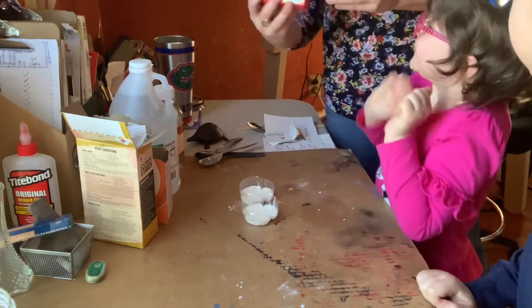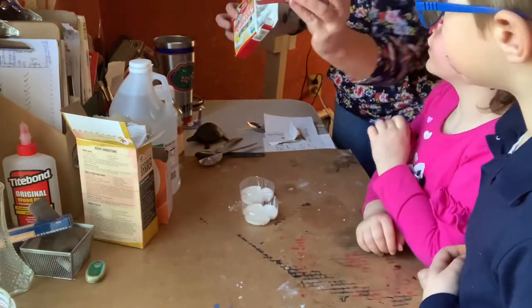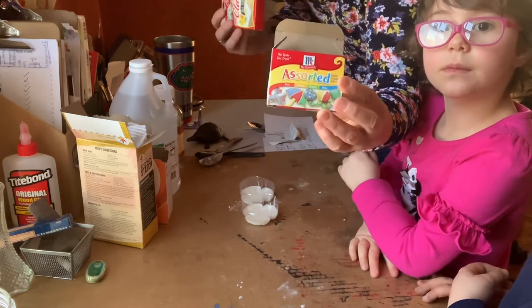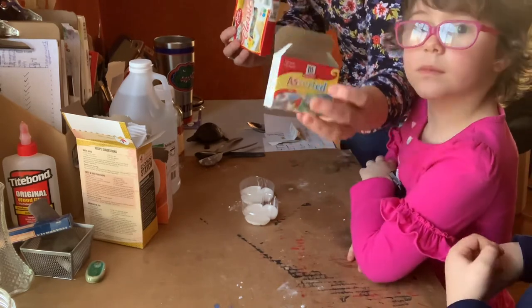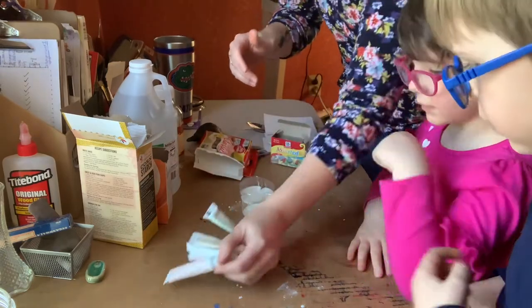Now the next thing you need to do is get your colors. I have these gel ones, and then I have these liquid ones. Be careful with the liquid ones because they come out really fast. But the cool thing with these gel ones is, I did one earlier.